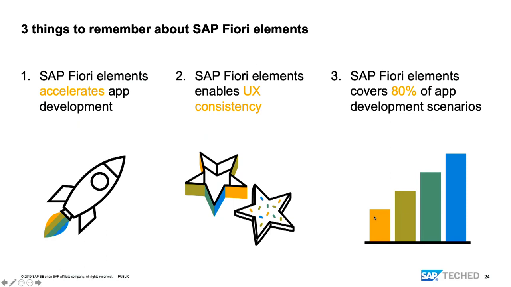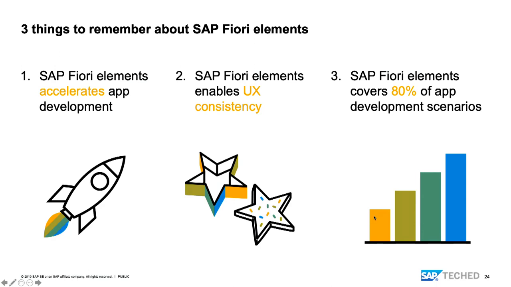But really, when it comes to what this show is about, and you come home from TechEd and somebody asks you what you have learned at TechEd, I think there are 3 important things that you guys need to remember. Now, granted, I'm slightly biased, but the 3 important things that you need to take away from this TechEd is that Fiori Elements accelerates app development, and we have seen the proof point. Katja was able to create an app really, really quickly. It also enables UX consistency, because the apps behave exactly like the SAP apps, because you're using the exact framework that SAP is using to create these apps.